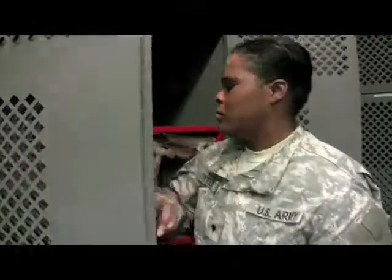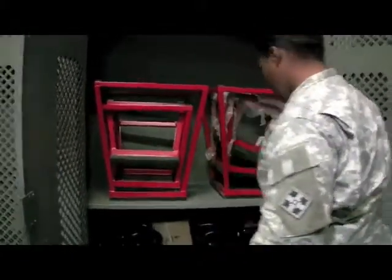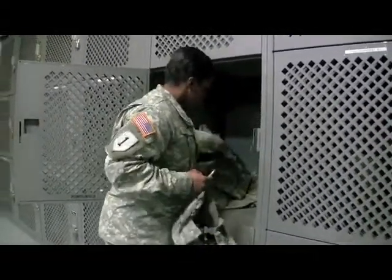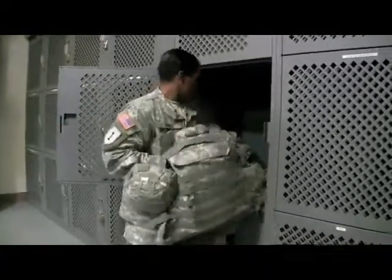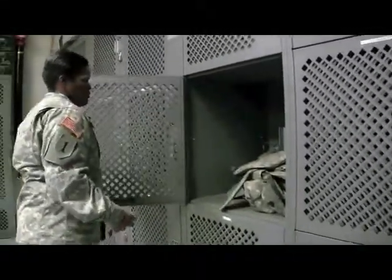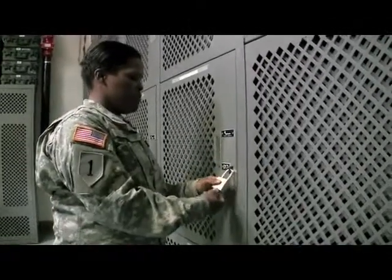By us having the shelving, honestly, I don't think we would have won the award, because it was kind of hard to find a lot of things that you needed to make sure that you was at standard. And by us having the cabinet, we were able to have our absentee cabinets. We were able to have all of our property that was supposed to be secured behind locked doors and keys. So it worked out perfect. It worked out real perfect. And I can honestly say that without the shelving, we definitely wouldn't have come as close to what we came to now. It worked out perfect.